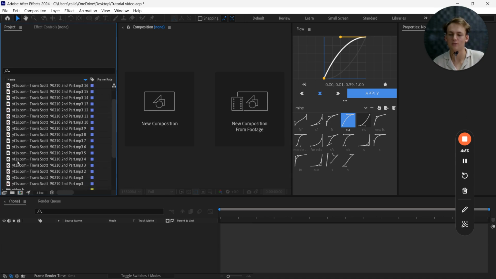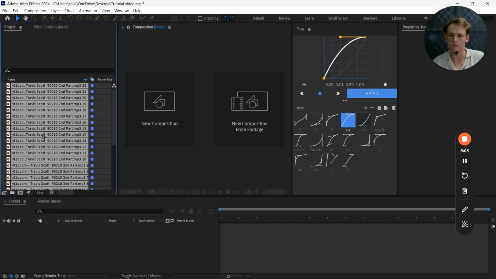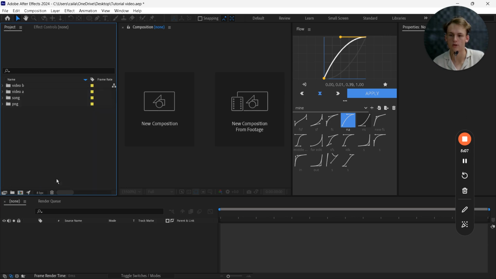There it is. Another way to go about adding a file is you can also just right click here and then click new folder. Go song. We want all these. So click the bottom one, scroll up, hold shift, click the top one. It'll select them all, and you can drag them all in one go. That keeps them nice and organized.